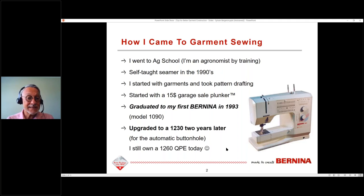I still have a 1260 QPE today. I sold my 1230 and got a 1260 QPE because I had more quilting stitches. Once in a while I'll take it out, just like driving the old car from the garage. But of course, today I work mostly with touchscreen machines because that's easier.